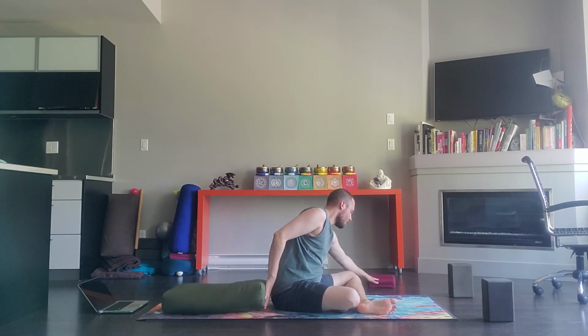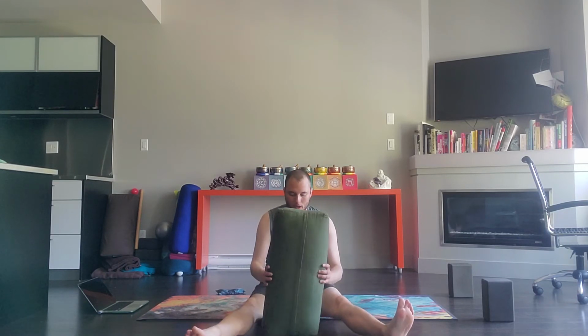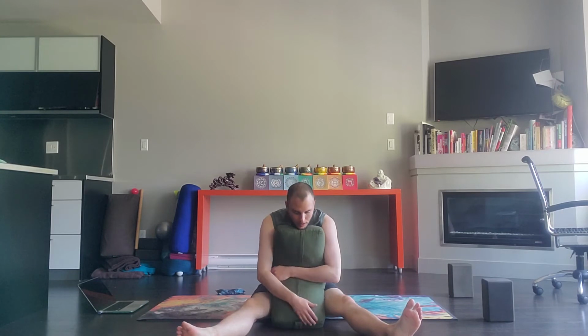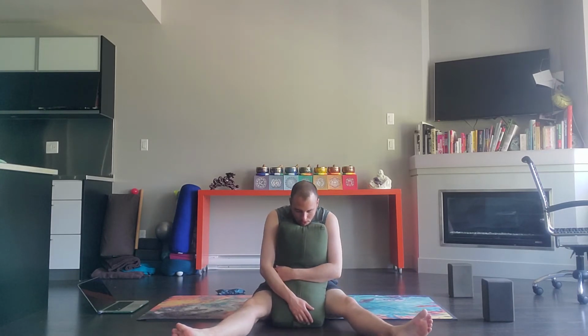So you press up to your seat and take a seated forward fold, sitting up on the chip foam block here. Take the bolster on its highest height to start and crush it in half. Take your legs up in front and then hinge over. As you sit in a forward bend for about a minute or so, not super long.